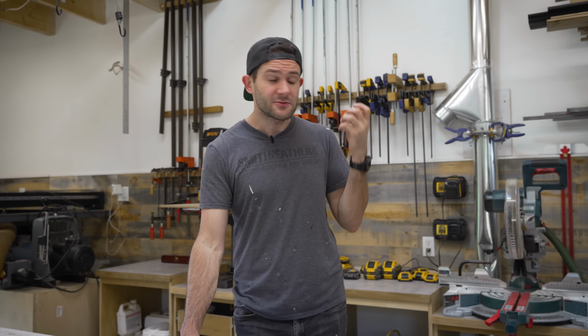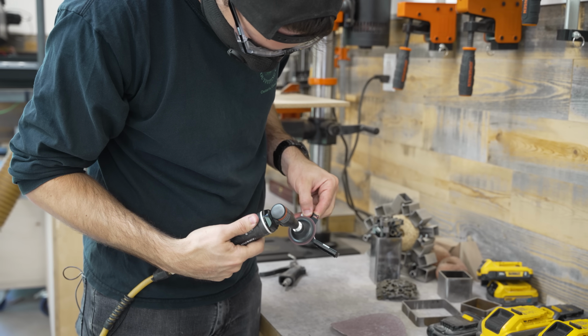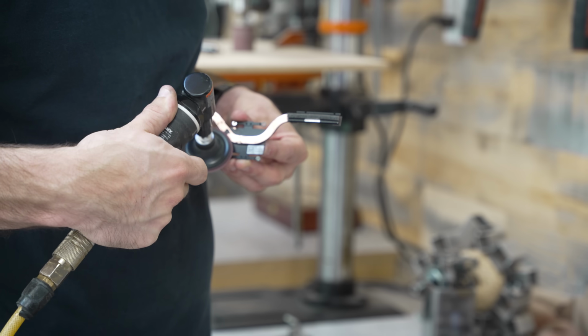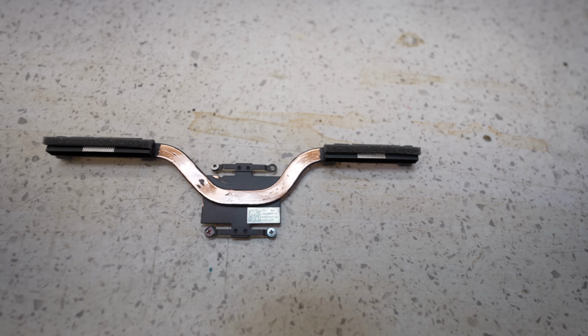So, since we already have it disassembled, I figured this might be a good time to do another little side project. I want to upgrade the cooling of the Ally so that we can crank the performance up to 10. And also, upgrading the cooling is going to affect how we cut the back of the device, so it just makes sense to do that first. From the factory, the Ally's heatsink comes painted black, which admittedly makes it look pretty cool, but it's gonna get in the way of what we're about to do. So the first thing I did was just use a buffing wheel to remove that paint.